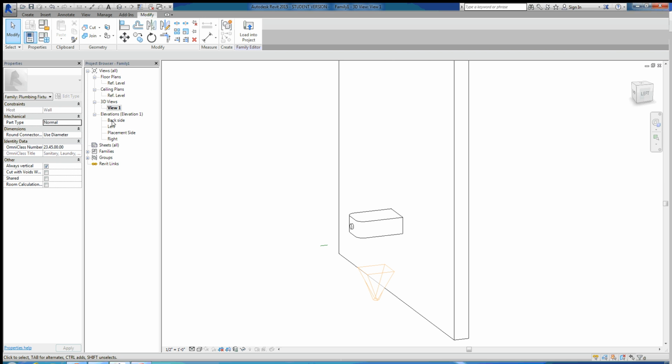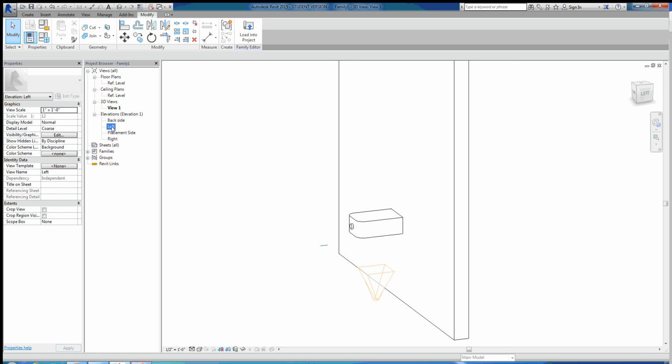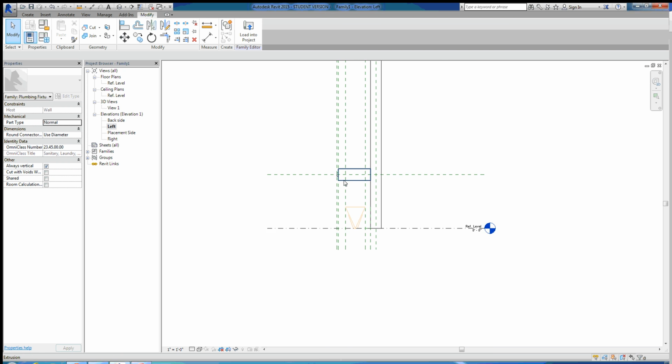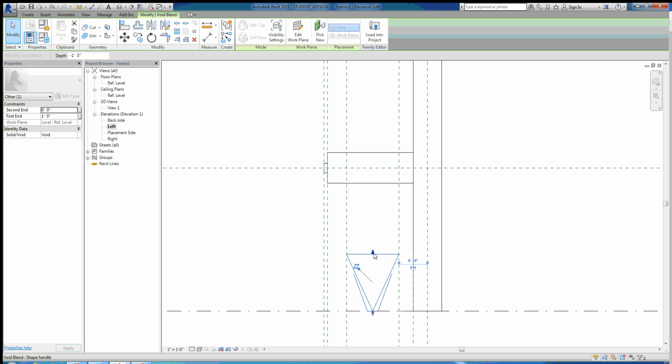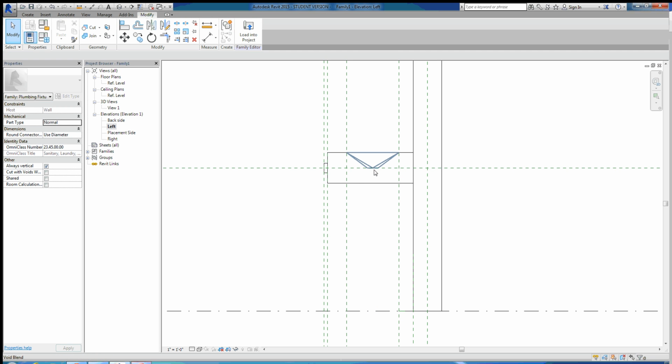It will actually be easier to work on this from either the left or the right. So I'm going to go to the left view. And in the left view here we can now see that we have our void occurring down here, and we have our water fountain shape up here. So again, what we want to do is make it so this blend comes up and snaps to these. Once I drag this up to the top of this shape, I can say that I always want the top of the void to be locked to the top of that shape. Then we can also drag this up to that center line there, and then I can also say here to lock that. So we make it so that the bottom circle locks to the center reference plane.